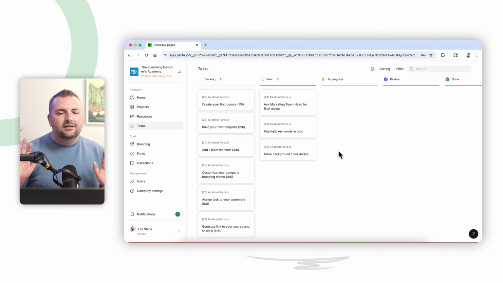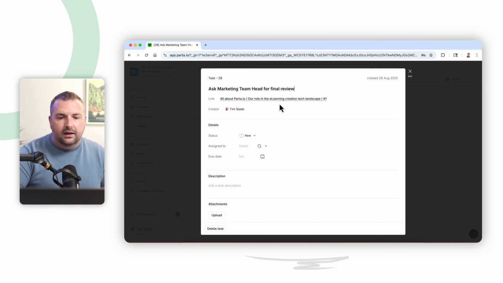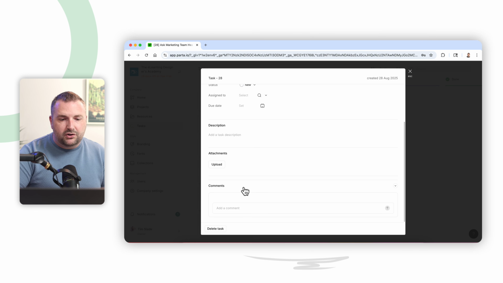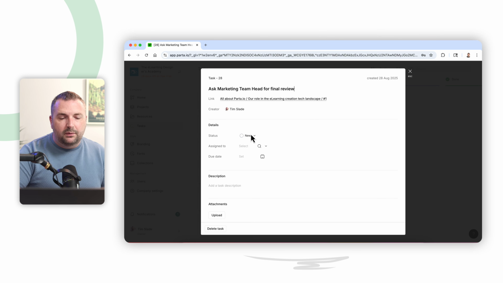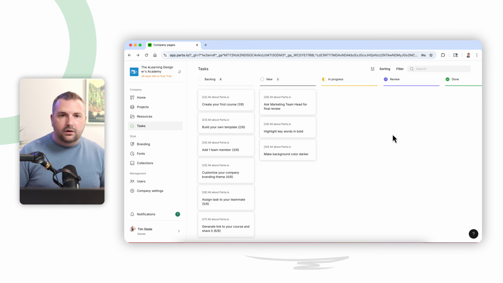Now this is where it gets really cool, and we'll take a look at this a little bit later. The Parta.io authoring tool platform, I should say, because it's so much more than an authoring tool, also offers some pretty awesome project management features as well. So let's say you're working on building a project, building a course. You can come in here and look at tasks for a given project. Just like you would in any other project management tool, you can assign it to people, update status, give due dates, and you can then manage a portfolio of work for multiple projects or individual projects and see their status along the way.